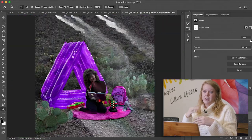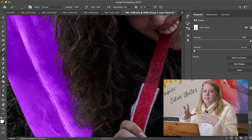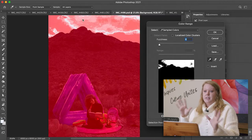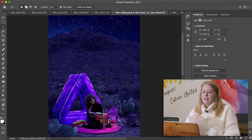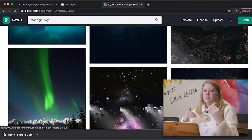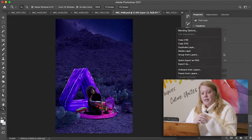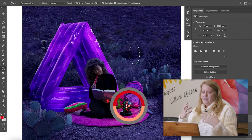Every single piece of that photo is thought out and meant to be there. Once I have all the distractions retouched out, then comes the fun part: adding the last little bit of spice, which is all of the color. It's a clean image, but it still doesn't look like my image because it doesn't have all of the color, vibrancy, and light. That can come through adjustment layers or plain colors in different blending modes — usually some combination of anywhere from three to twenty different layers in Photoshop of different colors acting different ways. Then it's just a game of painting, over and over again, and that's where my painting skills come in. I need both photography and painting to create what I do.